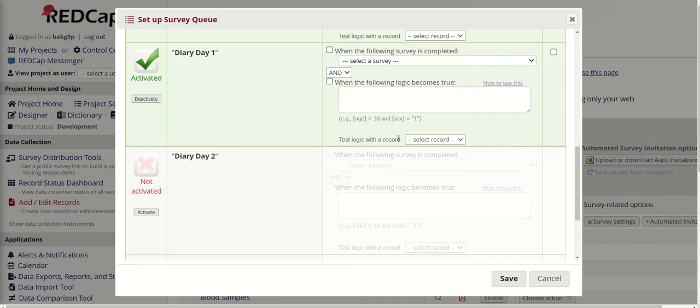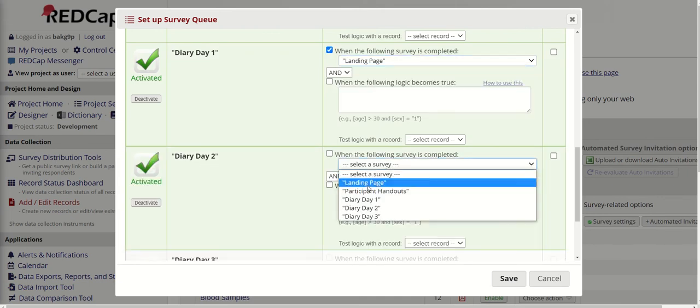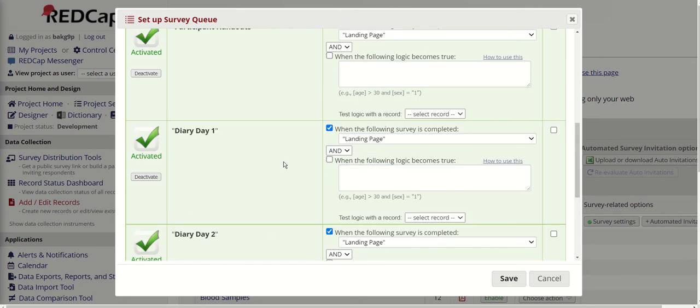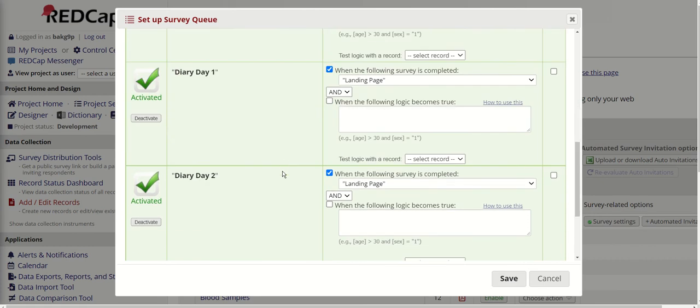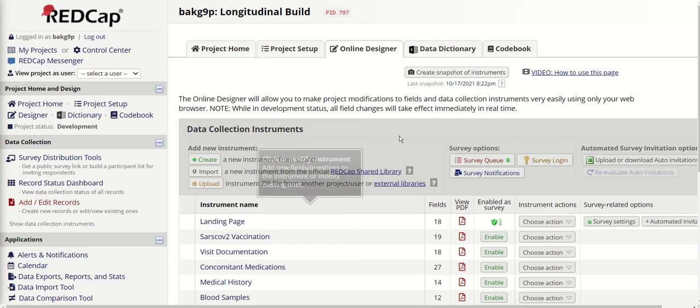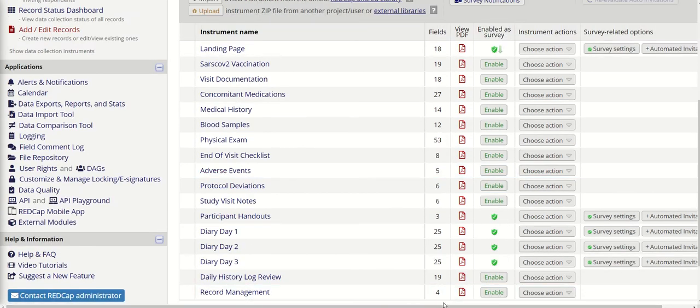I'm assuming that was a consequence of people being frustrated. So I want this to show up after each of the landing pages. And I'm going to make an assumption that my participants are not going to be very diligent with the program, and maybe they won't do the diary the day they're supposed to, but perhaps they'll do day 1 tomorrow when they were supposed to do day 2. So I'm just going to leave it so they can choose to open it, and when they choose to open it. And I am super happy with the look and feel of those.